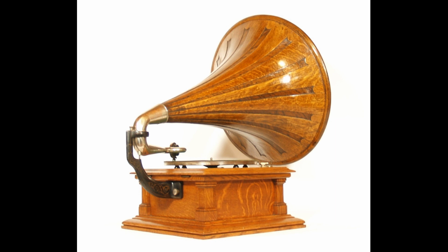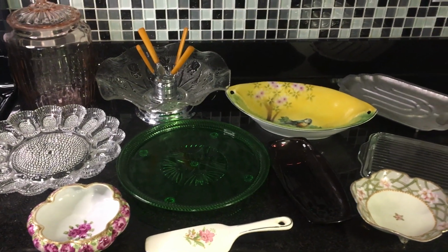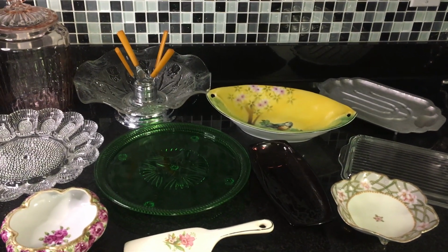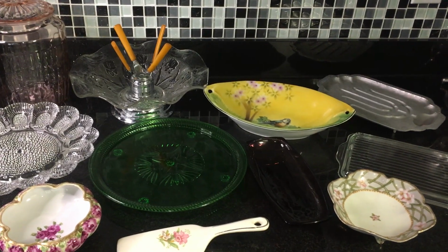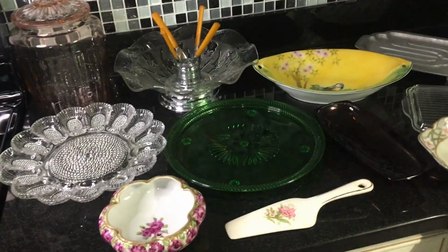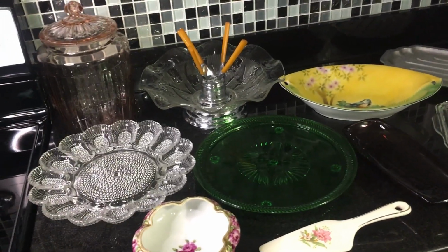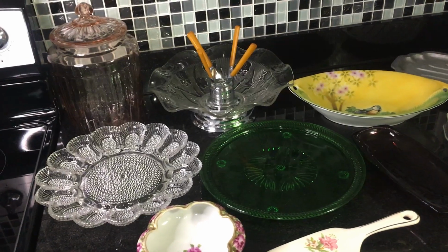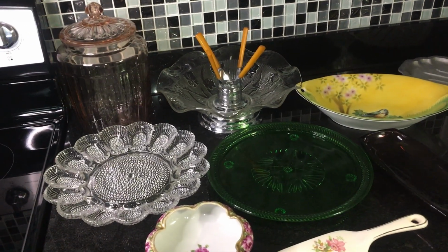Let's go inside and take a quick peek on the kitchen counter. Okay, I certainly don't want to be repetitive, so I'm not going to ramble on about anything that you see. I just want to make sure that it's all up and running in the old curiosity shop right now. I think I already talked about most of these things in some past videos. So if you see anything and you want some more detail, either check out the video archives in the last 4 or 5 days or so, or look at the description.